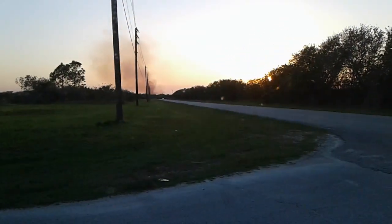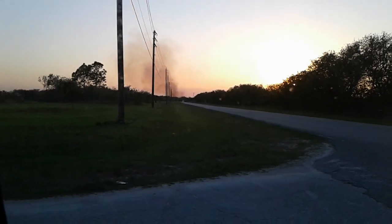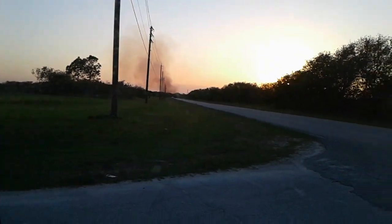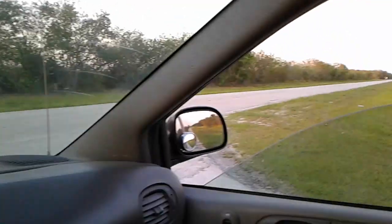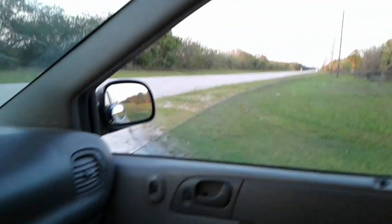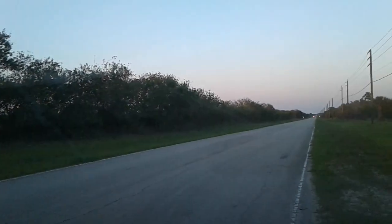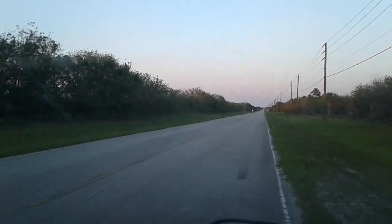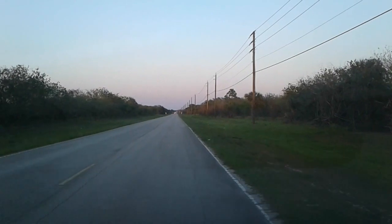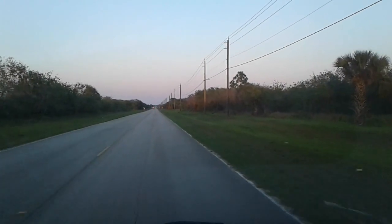Okay, the smoke is coming from the other end over there where we were earlier. So I'm not sure what's going on. I hope somebody's called it in. Oh, here comes the fire trucks. I'm going to be watching for fire trucks, so actually we're going to go ahead and go on down, but it looks like the fire trucks are all coming to deal with the fire. You can see the fire trucks here. Definitely there's a fire out there. Somebody set the place on fire.